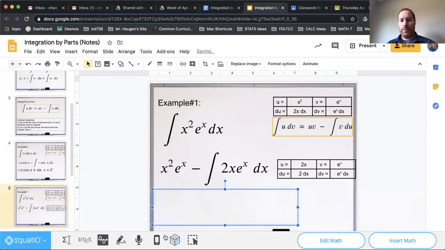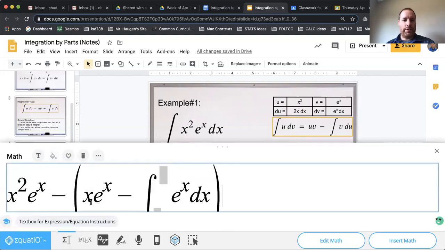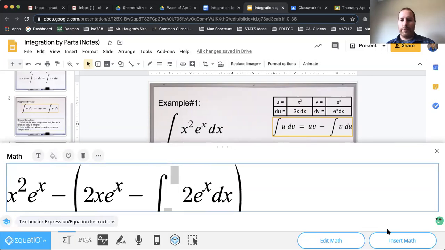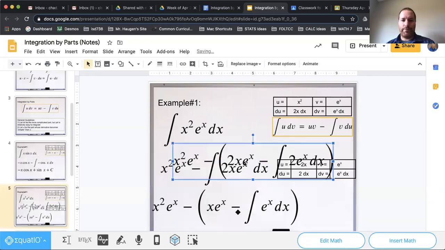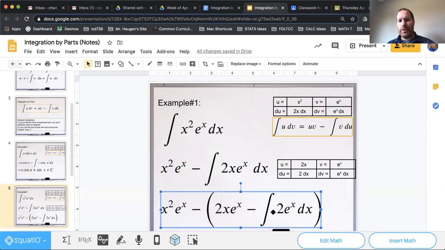Let's see where all those pieces came from, right? Again, we're doing this part of the derivative. Oh, I forgot some pieces in there, didn't I? Because this should be u times v, so this would be 2xe to the x, and then there should be another 2 in there. So I just forgot a couple of those, my 2 there, my 2 there. So let's make sure we have that in there. We'll get rid of that one. Okay, so I forgot those 2's there. So in here then, again, where did we get these? u times v, that's right here, u times v. v du right here.